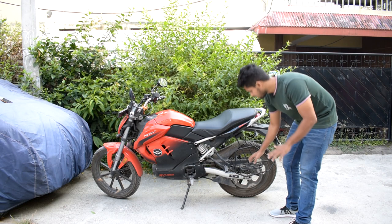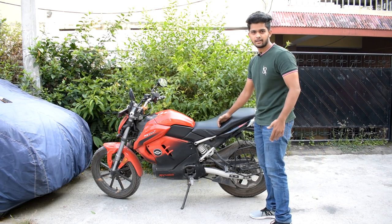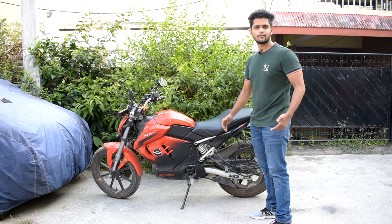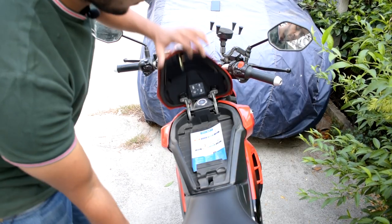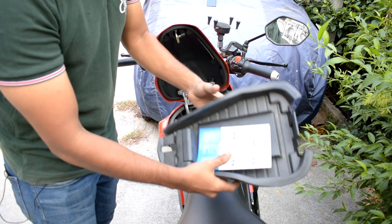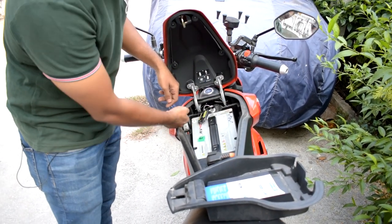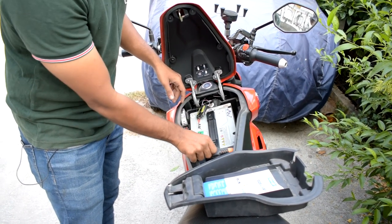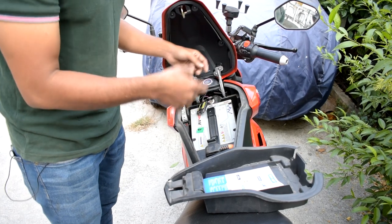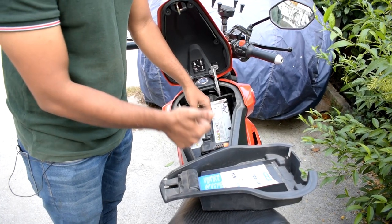When it comes to the fender, it is positioned to the side, so the left side of the rider completely gets dirty whenever they go through water — all the water falls on them. This has to be changed. When we open this, you can see this part comes with low-grade plastic. Now, to remove the battery pack, we need to insert the key here. First turn off the MCB and remove the plug over here like this — pull it out. Then remove the battery. While inserting it back, this wire comes in the middle, so we have to be careful while inserting it back.